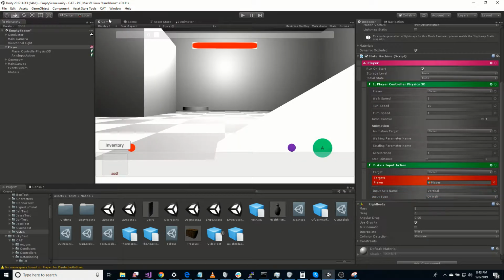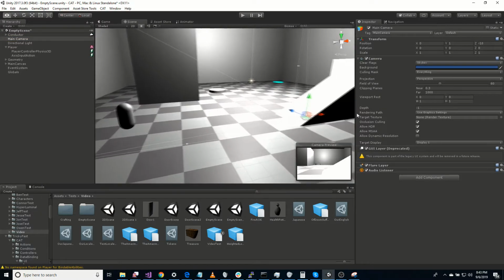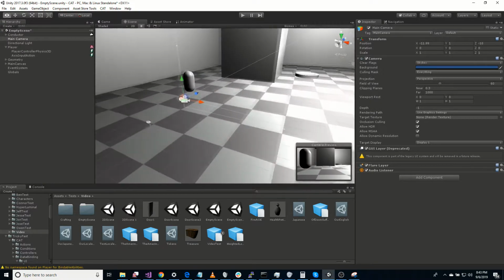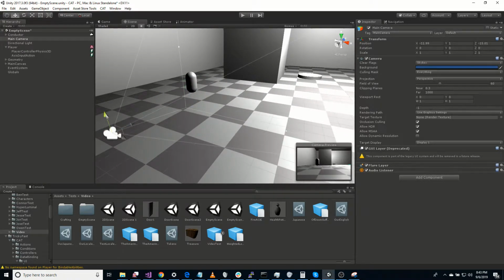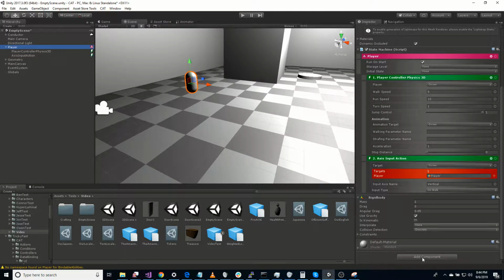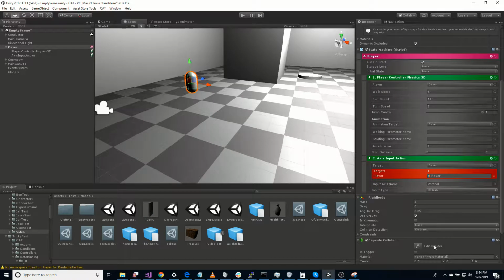Now let's take a look at the camera here. Let's move the camera so that it's actually pointing at the player. Let's move it back a little bit. We're not going to make the camera move just yet. So now we have this access input, which is set on the vertical axis, which will make the player walk. One last thing we're going to need, since we're using the physics-based one, is a capsule collider. So we're just going to add that so that we don't fall through the ground.